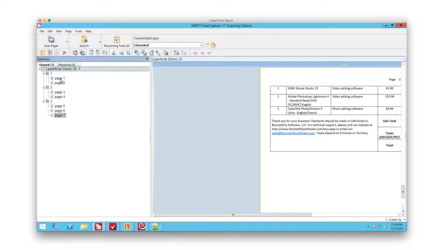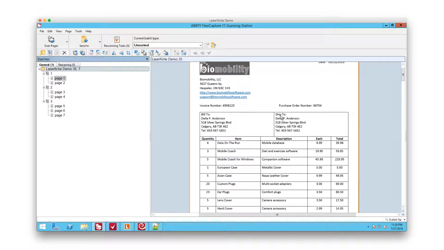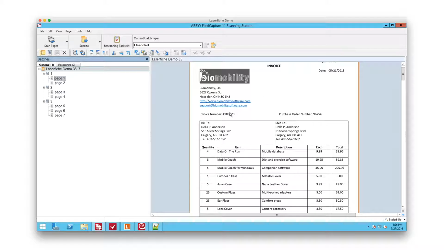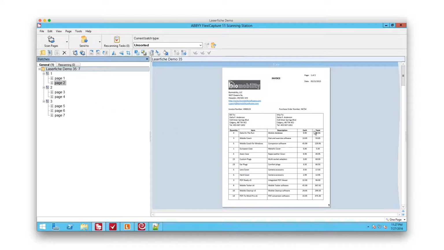If we look at the first page of the first invoice, we can see the information contained. Now FlexiCapture is going to extract a lot more information than we're actually going to use. This information very often will be integrated and passed to an ERP system, but for the purposes of this demonstration we're only going to use 2 discrete fields. Those fields are the invoice number and the invoice date. Later on in the demo I'm going to modify it to also include the total, which is located on page 2, as you can see here.